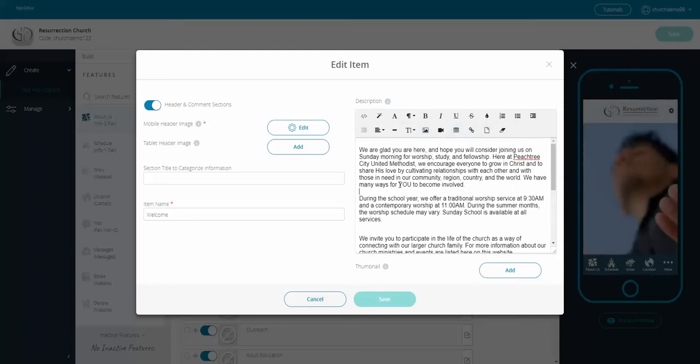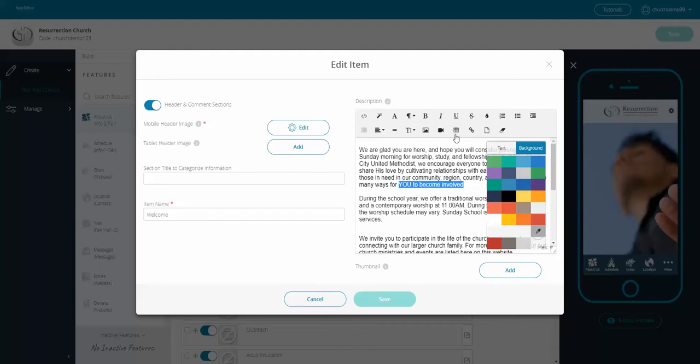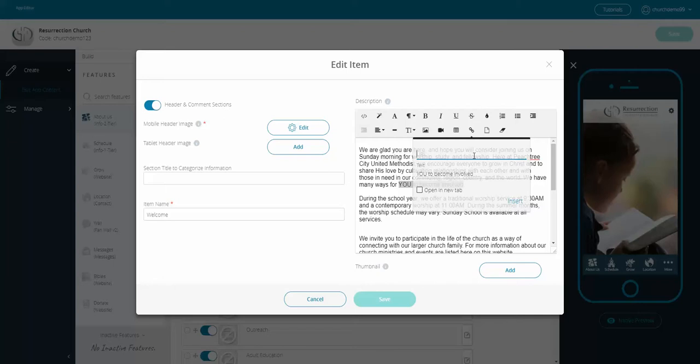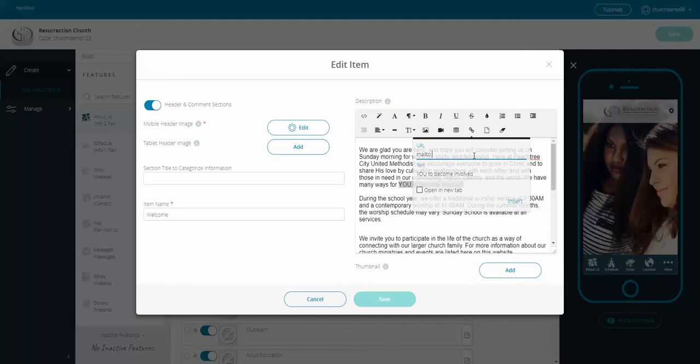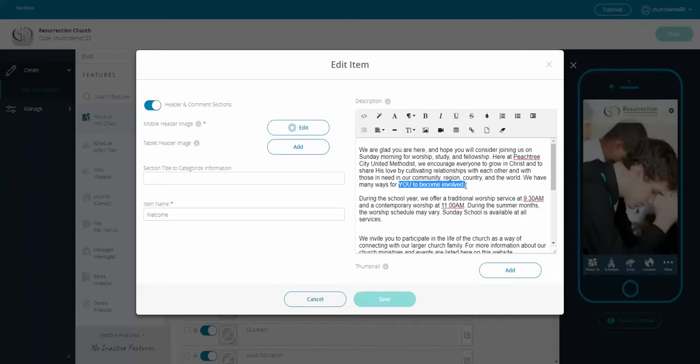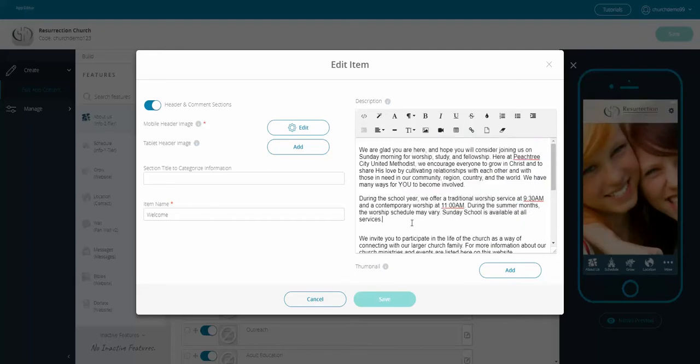We'll just show you quickly how to create a link. You would highlight, then you would click link, and then you would type in your URL here. If it's an email address, you would do mailto colon and then the email address. If it's a website address, of course, you would just type in the website address starting with the HTTP and then the website address. And of course, you probably are familiar with using these other formatting tools.